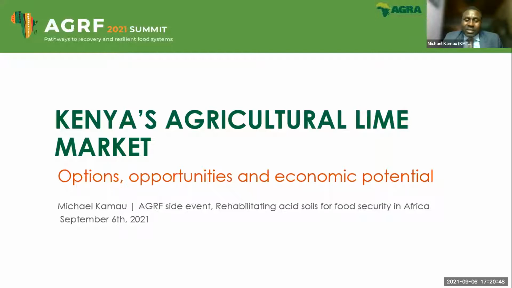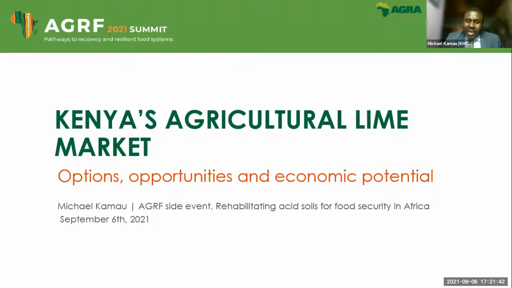To start off, Kenya Market Trust has been working in the lime sector for the past 7 years, and we are going to share what we've been able to observe in the market through the various studies that we've conducted. First of all, soil acidity is a big concern, especially for smallholder farmers in Kenya. For crops like maize, as most of you are aware, we have high adoption of hybrid seed, and relatively high use of fertilizer relative to other countries in the region. But we still experience slow yield despite the use of improved seed and fertilizer. This is basically because of the effects of soil acidity on fertilizer efficiency and also the performance of the hybrid seed.